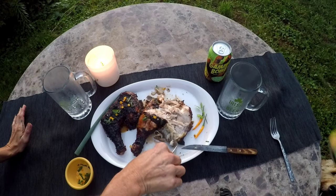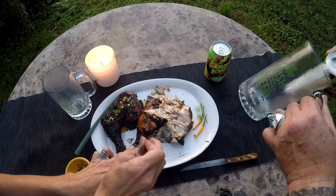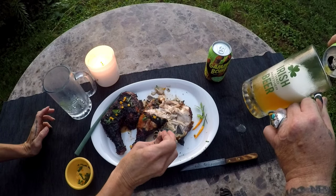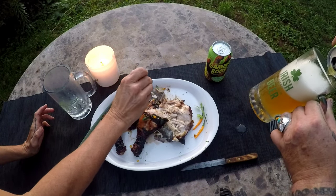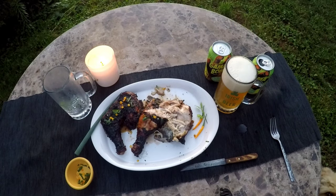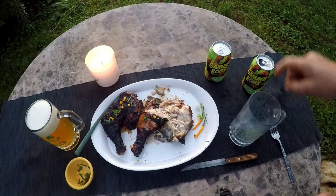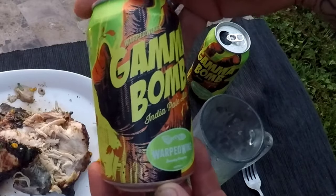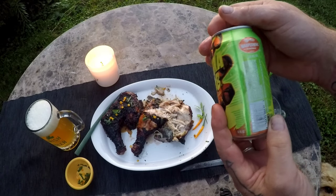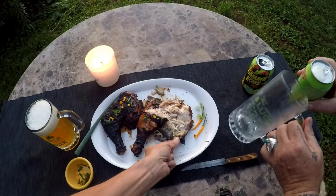All right, let's see how we do pouring. Probably gonna screw this all up. Go. Tammy says, I wish I had another beer. And this is the Gamma Bomb India Pale Ale by Warped Wing. And they're from Dayton, Ohio. And it's 7.2% alcohol by volume. All right, let's see if I can screw this one up.